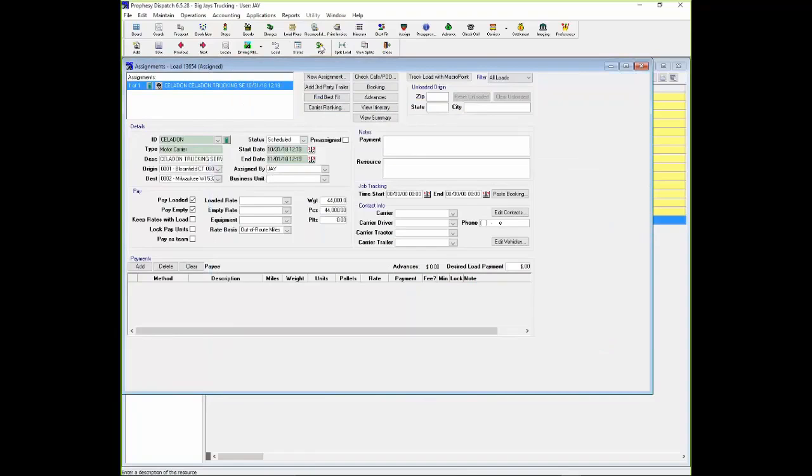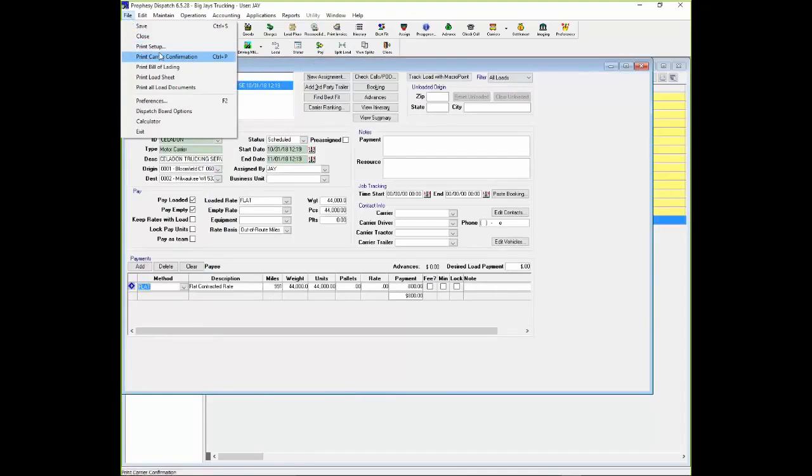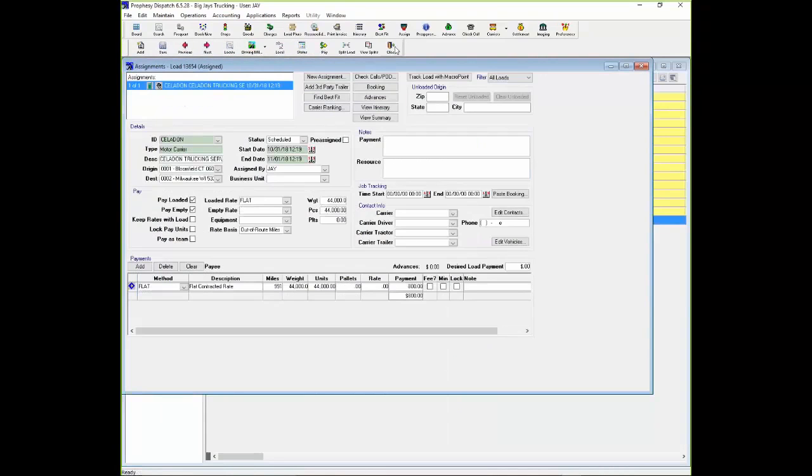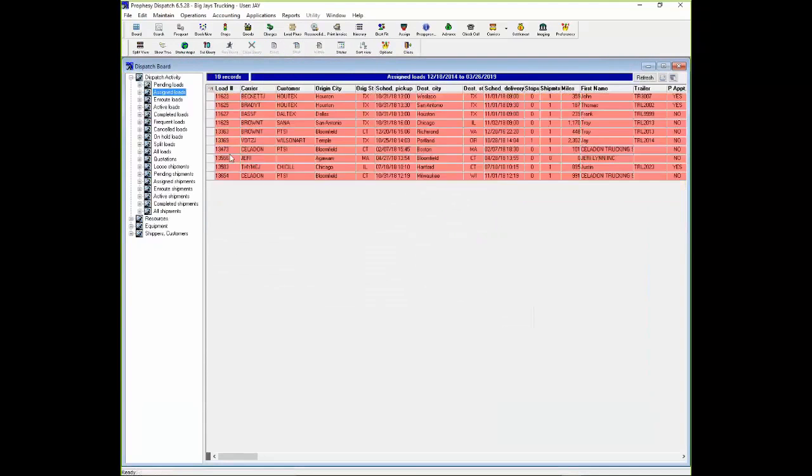Tell it that on trucking is doing the load. I'm going to click pay. Fill in the negotiated amount. Assuming it is negotiated, you can preset these rates as well if you have set rates with carriers. From this point, if you want to generate a carrier rate confirmation, there's 30 to 40 layouts in our system you can select from. This language in the middle can be modified, and you can email it right out of here. This has now become an assigned load right there.